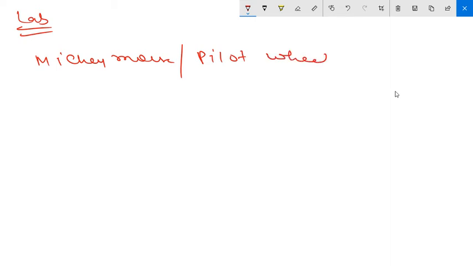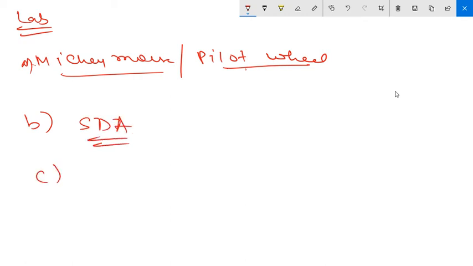Now coming to the lab diagnosis. In histopathological staining, you will get a Mickey Mouse or pilot wheel like appearance. Histopathological staining of pus, tissue biopsy or sputum reveals round thick wall yeast with multiple narrow necked buds attached circumferentially, giving rise to the Mickey Mouse or pilot wheel shape. Second, you can do culture on SDA, with mycelial form at 25 degrees centigrade and yeast form at 37 degrees centigrade.